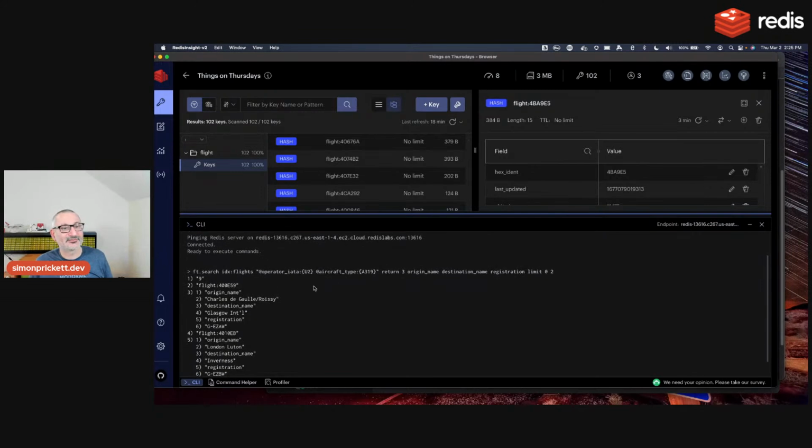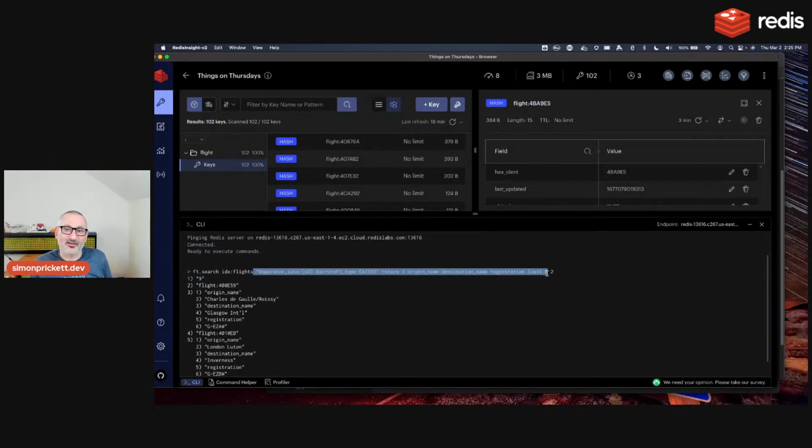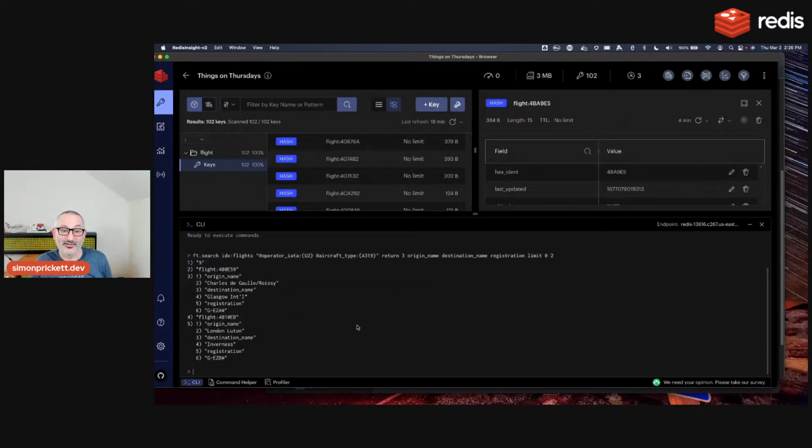So we built this index, and we're now asking it questions like this without having to do anything else with the data. And also, if we update the data, it'll update the index for us, and the index is kept in RAM, so it's really fast. So as things come in on the radio and new flights appear, we basically get queries that reflect that pretty much immediately. Equally, if things disappear because they get deleted or they've timed out, we've not heard from them in an hour, then they'll disappear. So that's a basic search query.